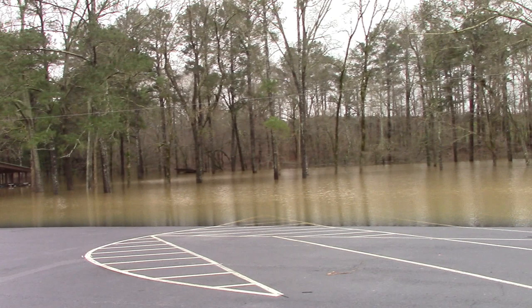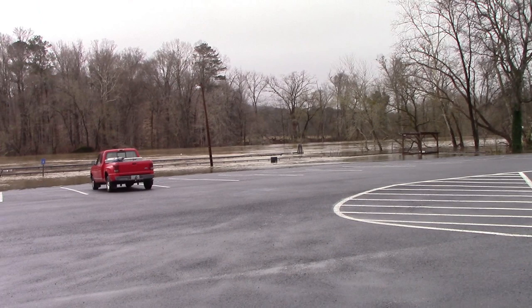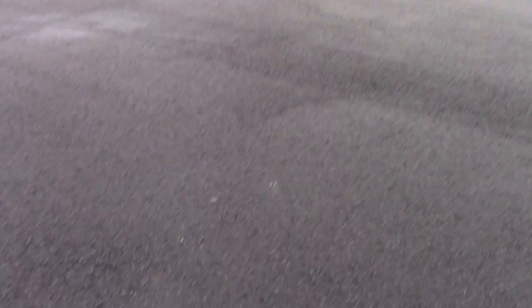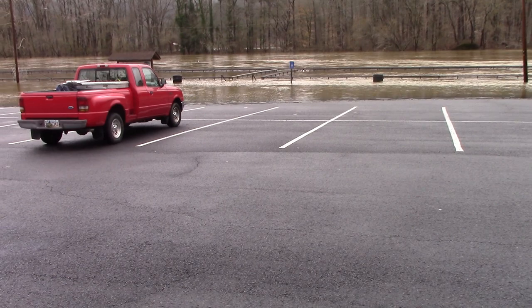If my memory serves me right, I remember quite a few years ago when we had the floods, the water came up and I'm thinking it was about somewhere in this area where I'm at right this minute — which would be about another 50 to 75 feet from where it's at now. But the river would have to get about another foot higher to get up to here. So when I came down here at that time, the water was here.